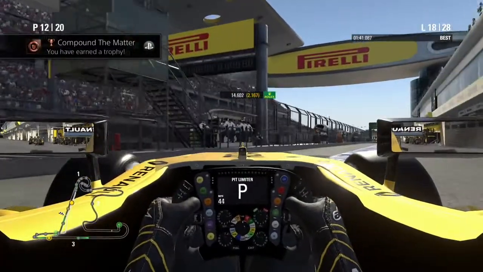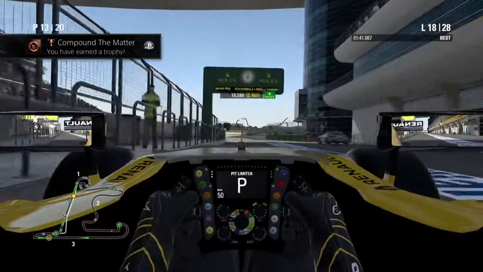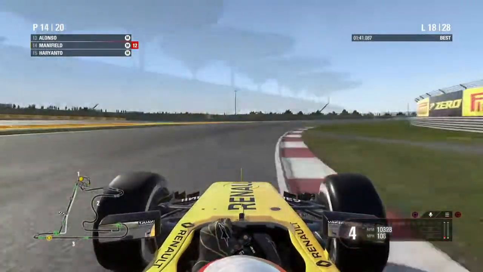Okay, good stop there from the Renault boys. We get a trophy for that. For whatever we did there, I suspect. I don't even know what that trophy's for. We'll come out onto the track. We're down in 14th position. We are behind Fernando Alonso in the McLaren.